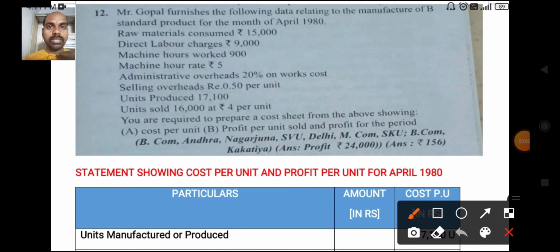Namaste to all. Here I am with a new question relating to cost accounting, relating to the chapter unit output costing. A little twist is there, nothing else. Very simple question. You can do it. We did a similar problem in the class also. So here let's do. Come on, warriors.